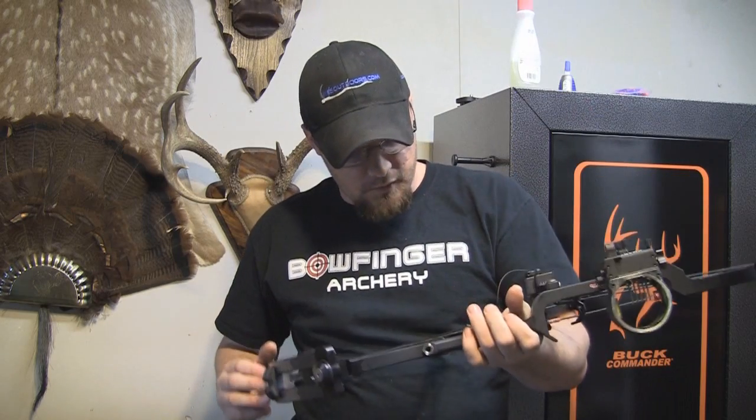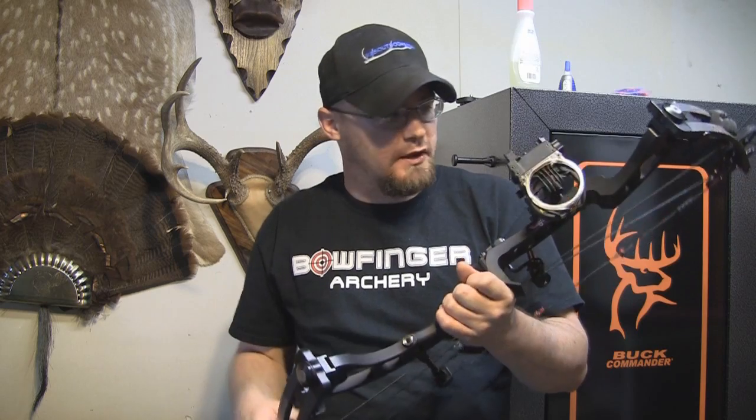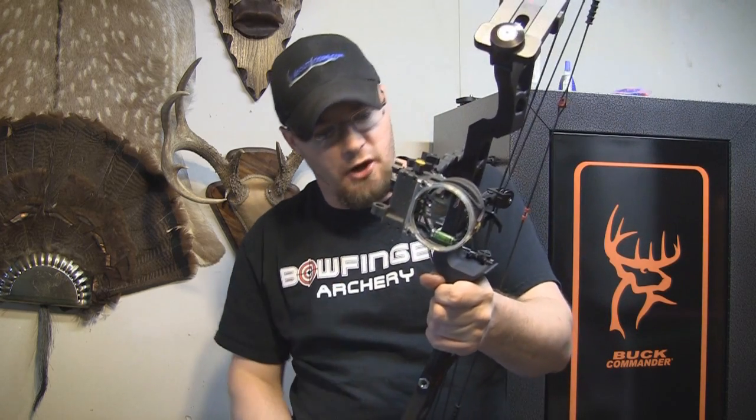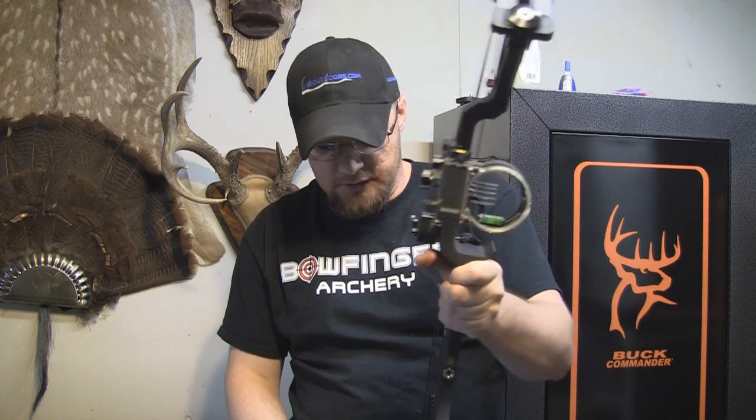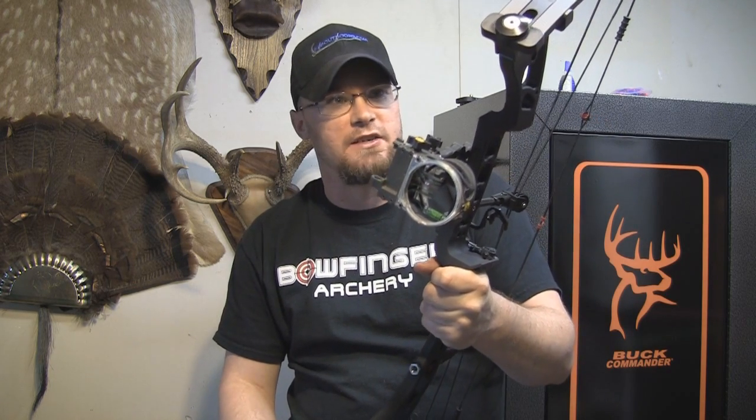So overall, really eye-appealing bow. Like the features of it, and just a really nice, well-designed, well-thought-out bow. Great meat and potatoes hunting bow. And we're going to take this thing out and do a little bit of shooting with it. This one's already set to 27.5-inch draw length. So after I get done shooting a little bit here, I'll set it to a 30-inch draw length, and we'll set her down to 70 pounds, and we'll do a little bit of speed testing with this thing.